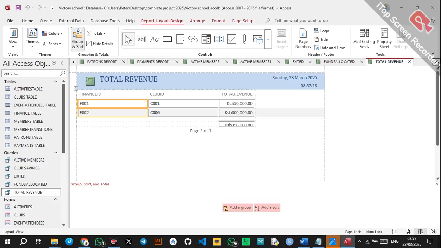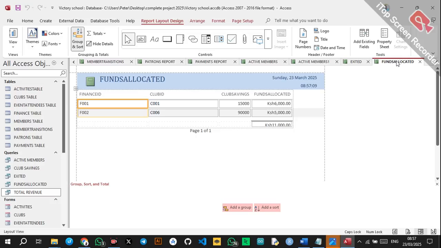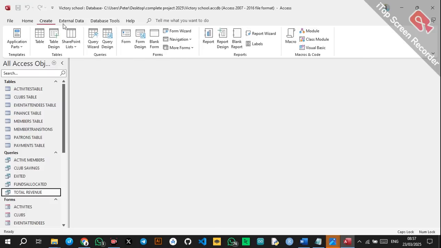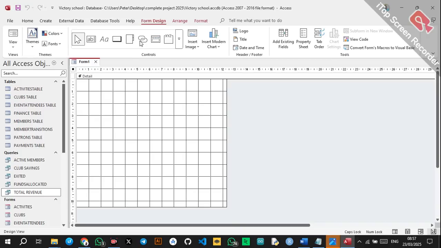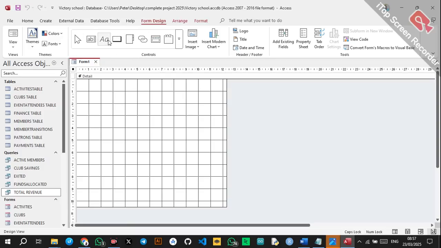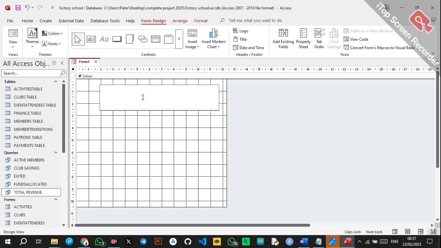So let us create the main form. Then you can customize everything. So close all. So you go to create form design. So the main form contains all the forms. So it will be the display. So I want us to create the main form. Now let us first create a form which contains the input screens before you go and create the main form. So input screens.